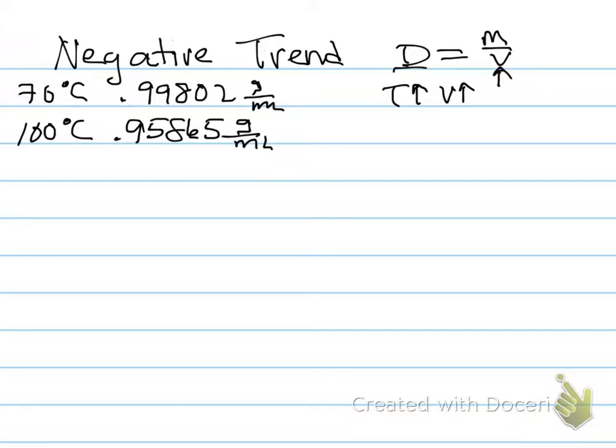Okay, so I like to sketch my data before I really try to interpolate anything so I know whether my slope should be positive or negative. So if we have 70 degrees and 100 degrees, and then we have .95 is here and 1 is here. So my data would be 70 is .9982, so that's close to 1. And 100 is .958, so it's a little bit more than .95. So that means that our data has a negative trend. Okay, so that means that the last step I'm going to subtract it.